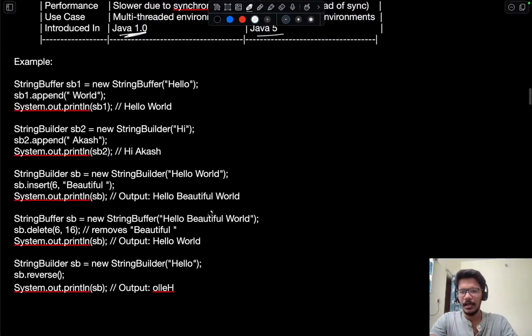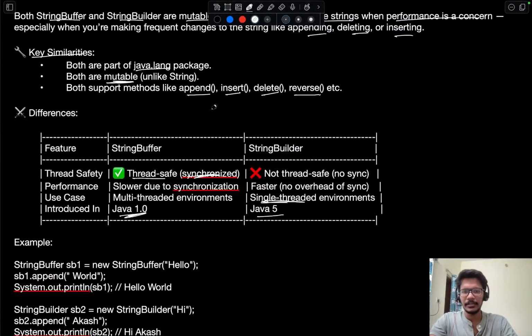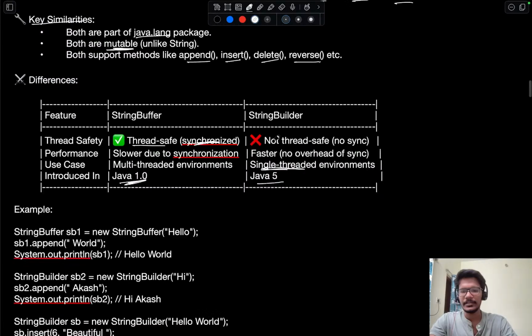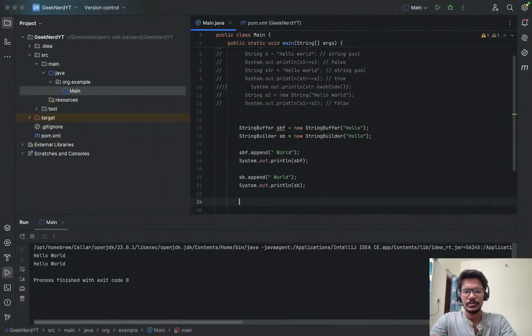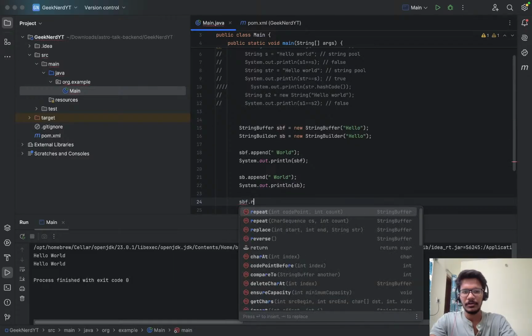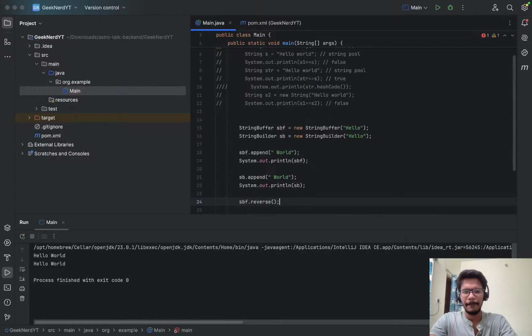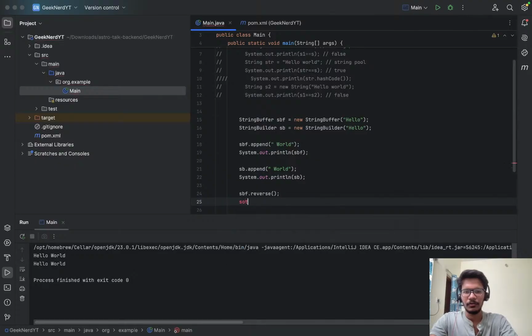That's it. And there are another three methods that we can use in the string buffer and string builder: insert, delete, and reverse. So if I want to reverse the string, I can use sbf.reverse, and if I print the sbf, then the full reversed form of hello world will come.